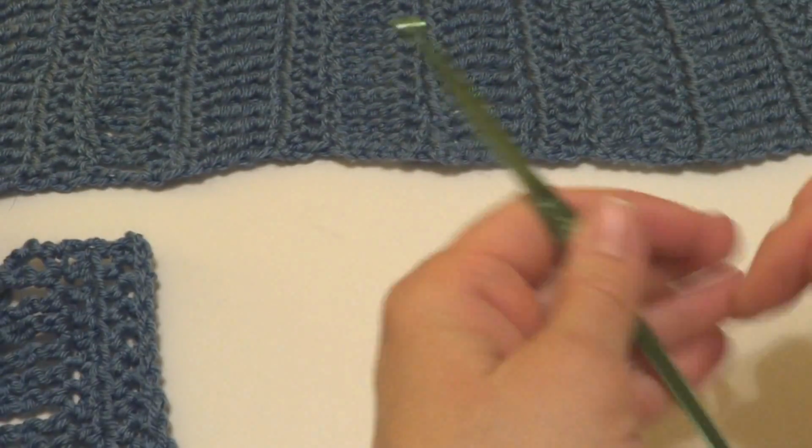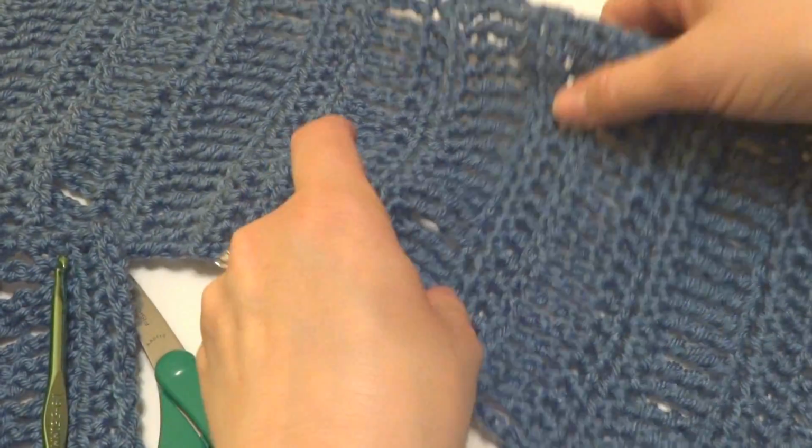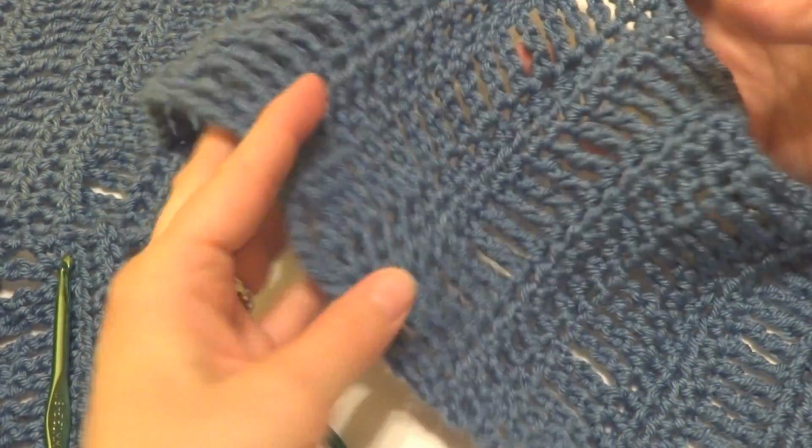So that is how you crochet. Let's grab our finished scarf. That is how you crochet the April shower scarf.